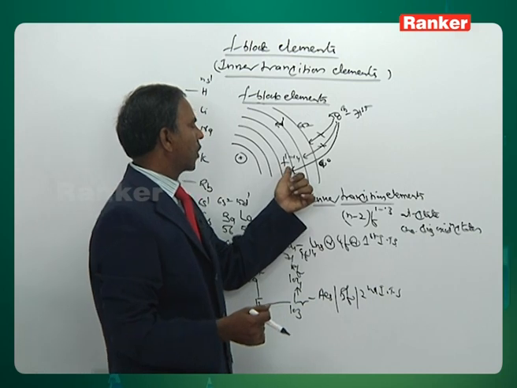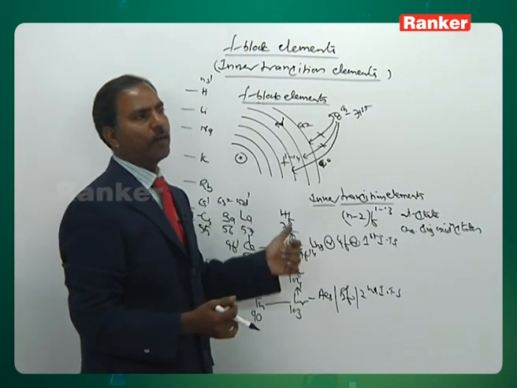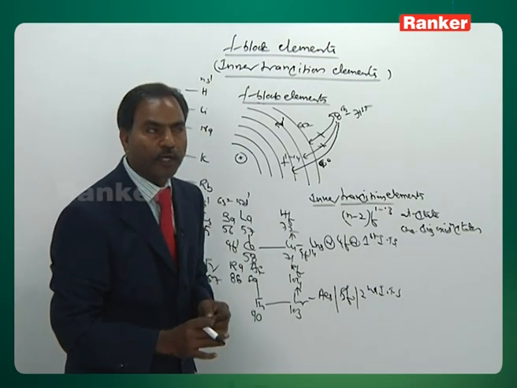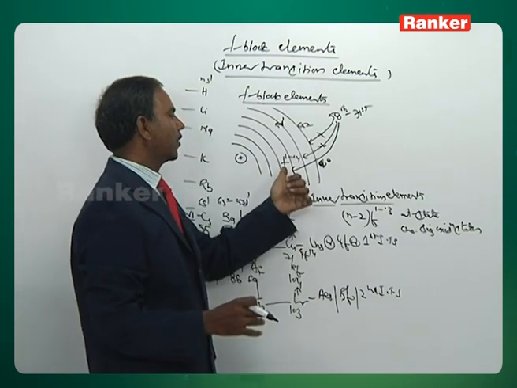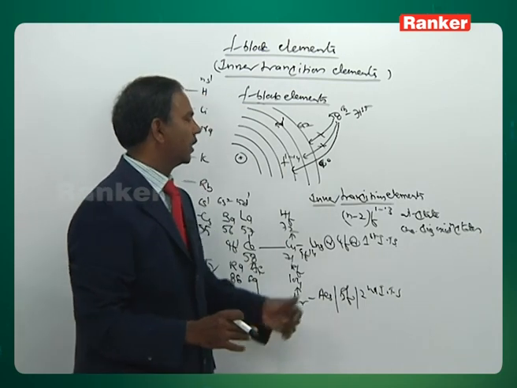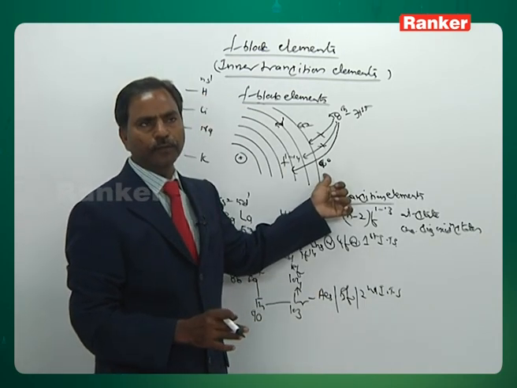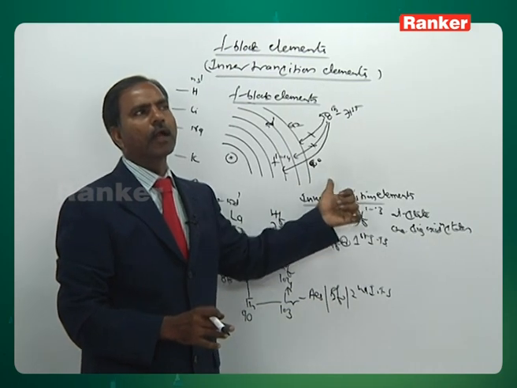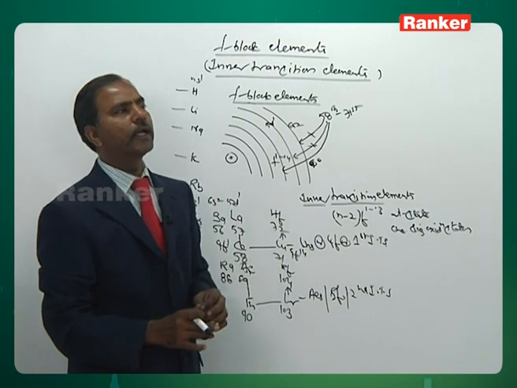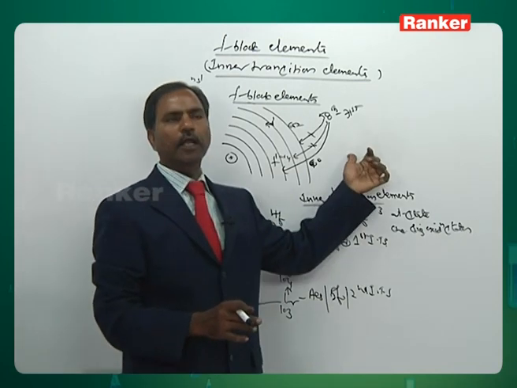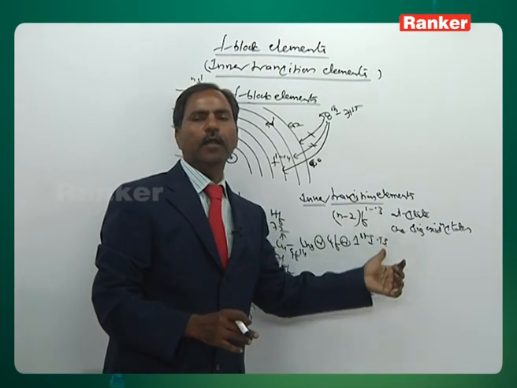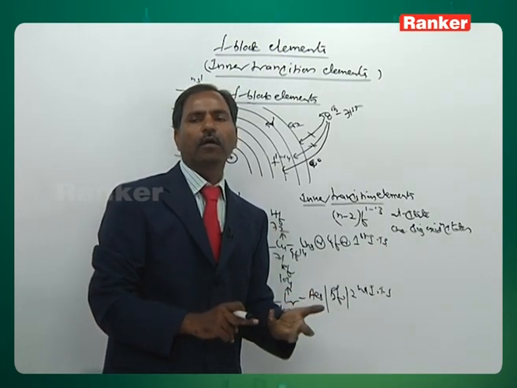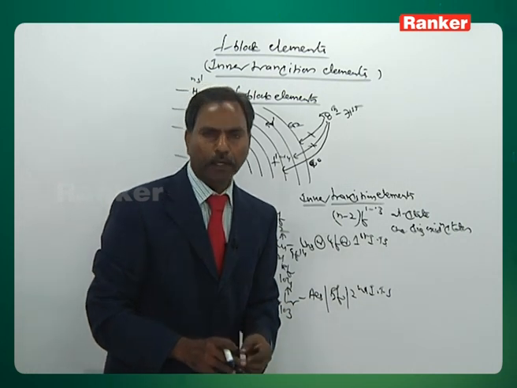Now you talk about only in the 14th element, the electronic configuration is what? F14. What about the 13th element of lanthanide? Lanthanide 13th element carrying what? F13 configuration. Means what? The orbitals of the valence shell, penultimate shell, antipenultimate shell, all the three shells are incompletely filled. Therefore, in f block elements, in inner transition elements, all the three are found to be incompletely filled.